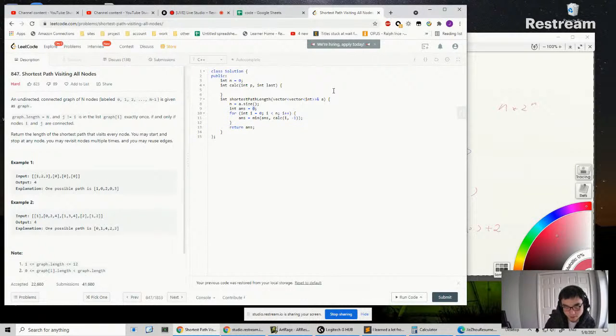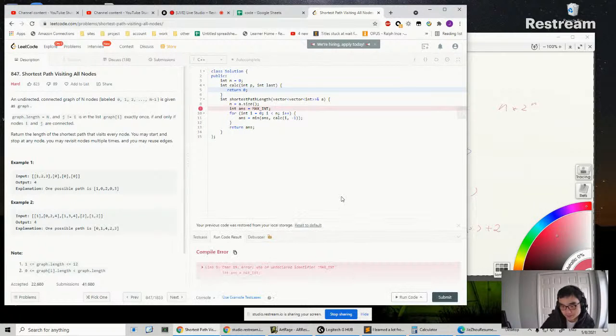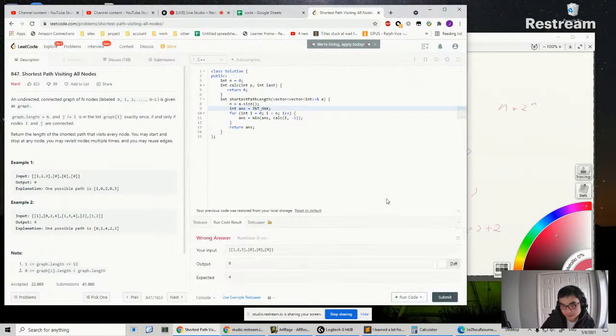So the initial value should be max int. Is it int max or max int? I don't really remember. Let's try to run this code. No, it's int max. Cool. So let's implement this function.